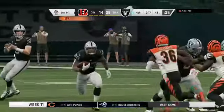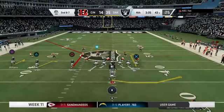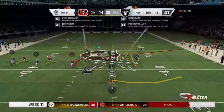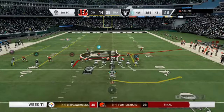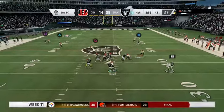And when do they start thinking about burning these timeouts? They've got all 3 still defensively. To me, you have to start right now. Here's the time, and that means you've got to stop them on defense, not give up the yardage, use your timeouts in order to get the ball back and try and score yourself. But now is the time to start using it.